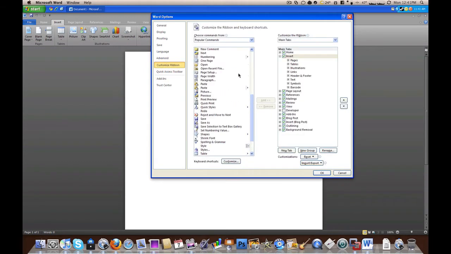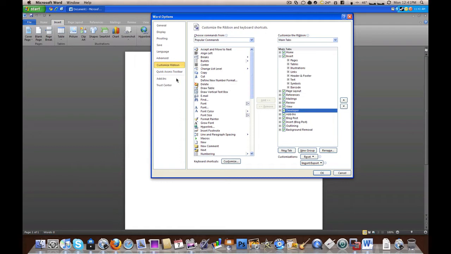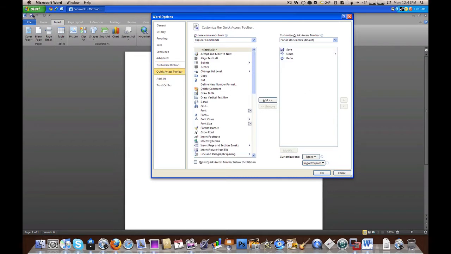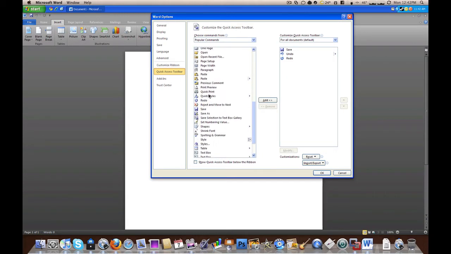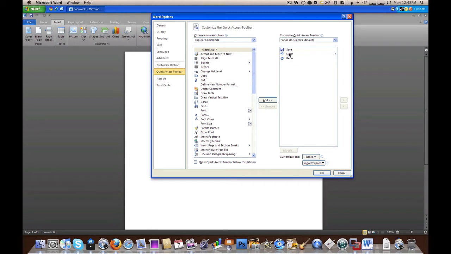You can customise your ribbon to your liking, you can add more things along the top. Add the developer one. Your quick access toolbar, which is this thing up here, a little bit under where my start menu button is. And you can add whatever you have. At the moment, it's just save, undo, and redo. I don't need undo and redo, considering that's just Control Y and Control X. And Control Z, sorry. I'm thinking of Command every time I'm saying it, so I'm getting a little bit confused. Because it is Command Y and Command Z for me.